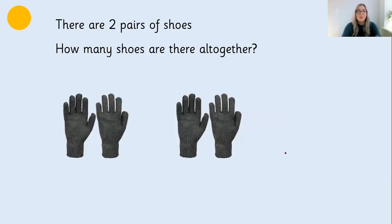Okay, now we have got two pairs of shoes. That's not shoes. Two pairs of gloves. Okay, let's just change that, shall we? We haven't got some shoes on the board. We've got gloves, okay? And circling two. How many shoes are there? Well, there's no shoes. We have got gloves. Sorry, everybody, let's just change that. Don't know what I was thinking. So how many gloves are there all together? Okay, so two here, two over here. Two pairs of gloves, and they have got two all together. So two times by two. Having a go at that one.